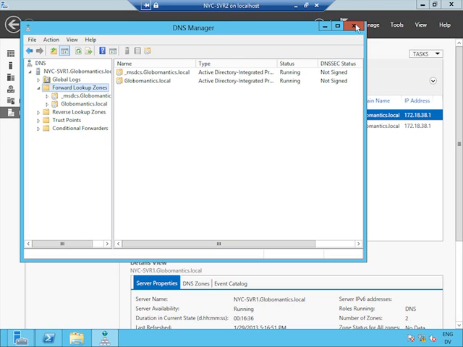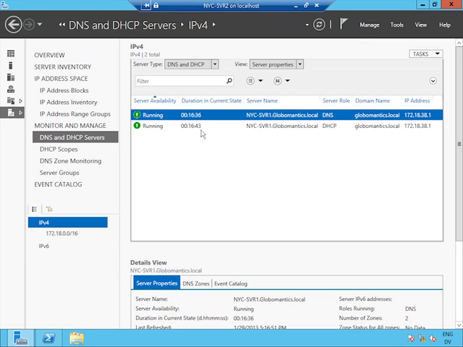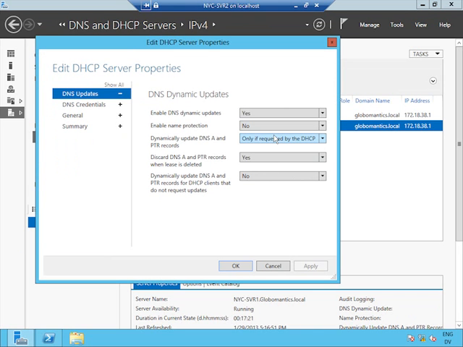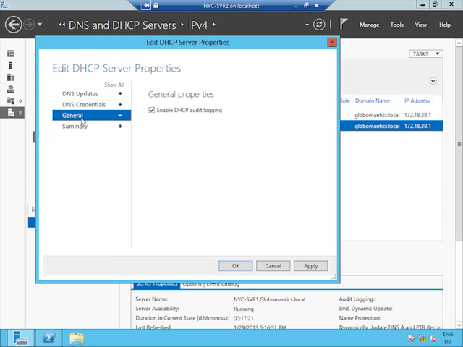In a similar way, I can right-click DHCP, but being this is designed for IP management, we've got better integrated functionality. I can directly go build a DHCP scope from here. I can launch the MMC. I can just pull up information about my DHCP server's properties. You'll recall earlier we configured our options for name protection. We talked about configuring options for a variety of additional pieces of data. Do I want to do auditing, things of that sort? I can apply all these changes from a central console.